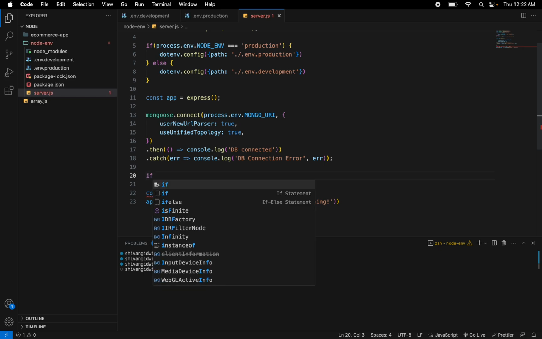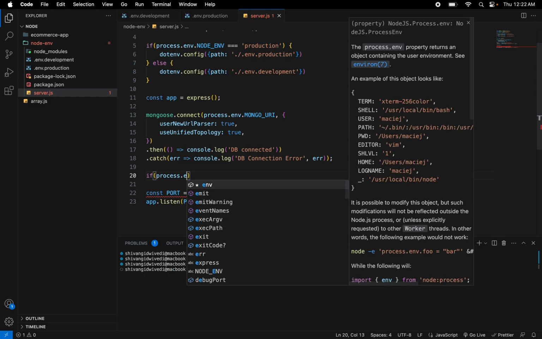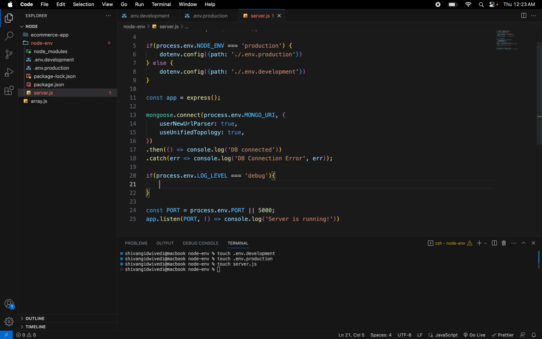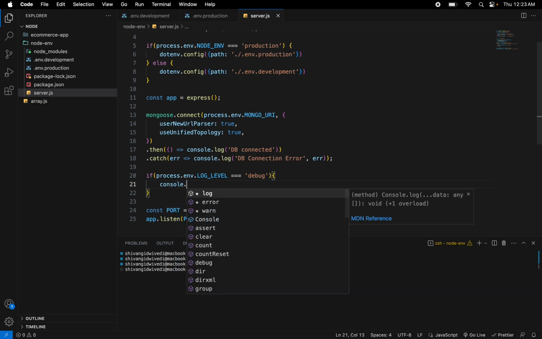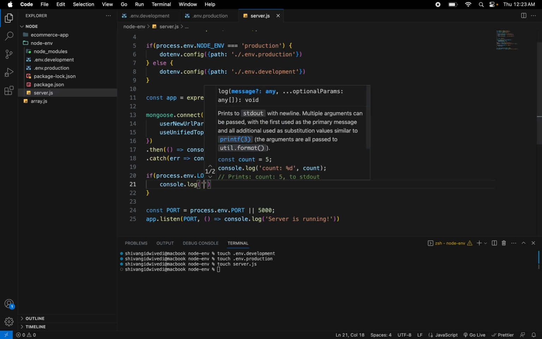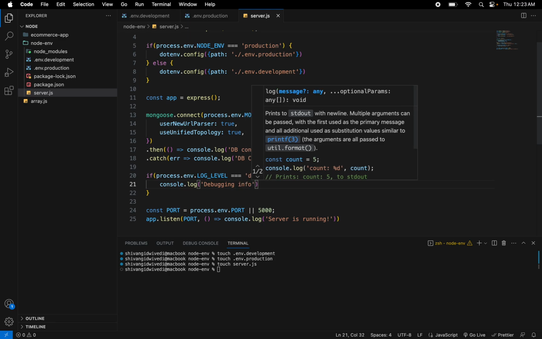So we can check if process.env.LOG_LEVEL is debug. If this is debug, we can console debugging information. This way.